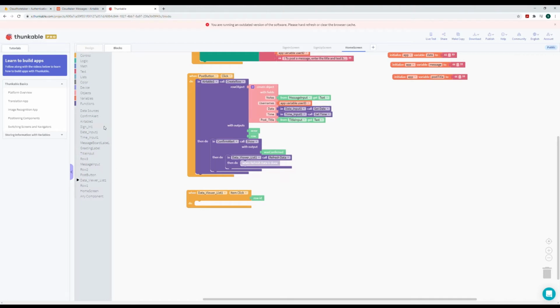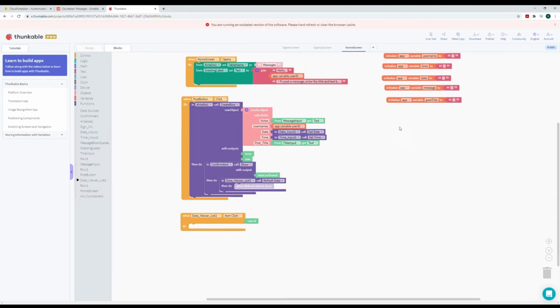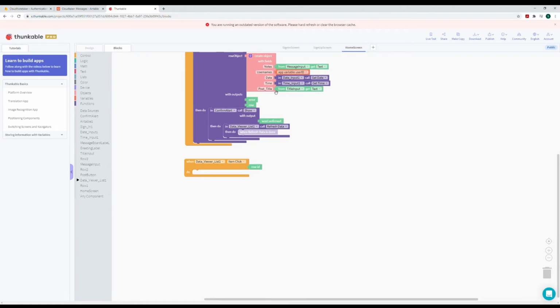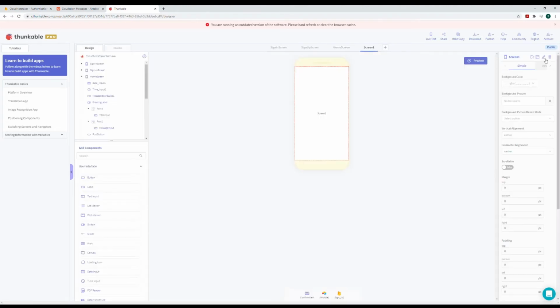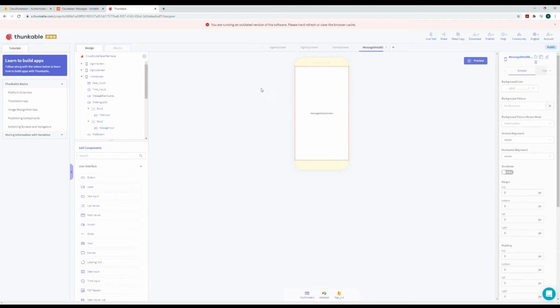We're going to get all this information and assign it to our 5 variables here that we are then going to make it into another screen, which we're going to call the message detail screen, which is what we're going to move to. To set up this interface here, fairly straightforward.